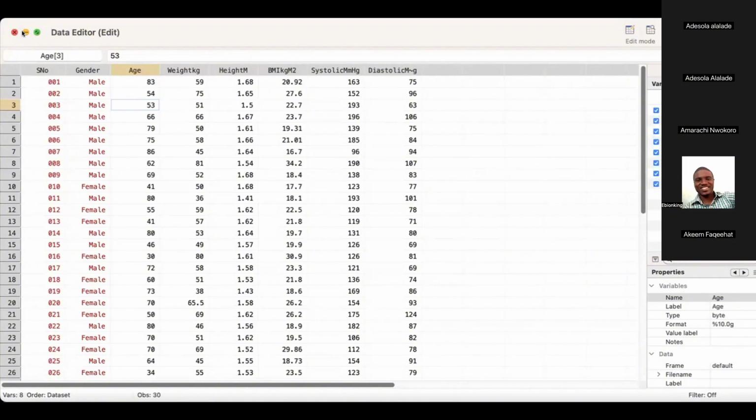Good. And what's the lowest? The lowest is 96. Okay, good. So what we want to do now is create a new variable and categorize.